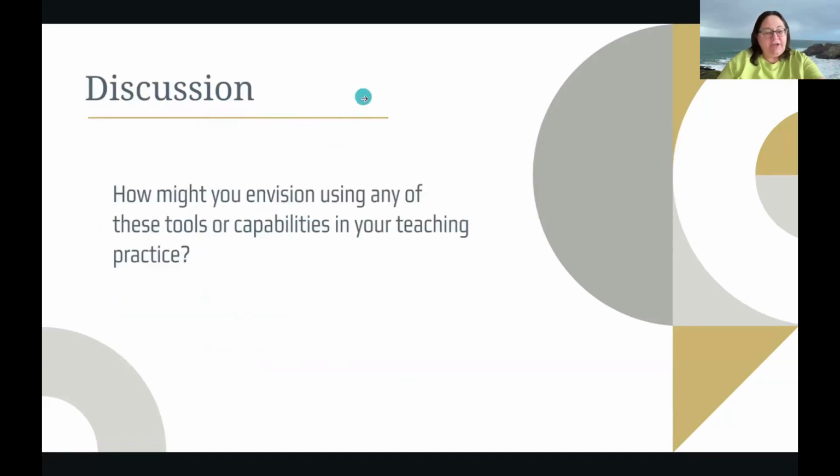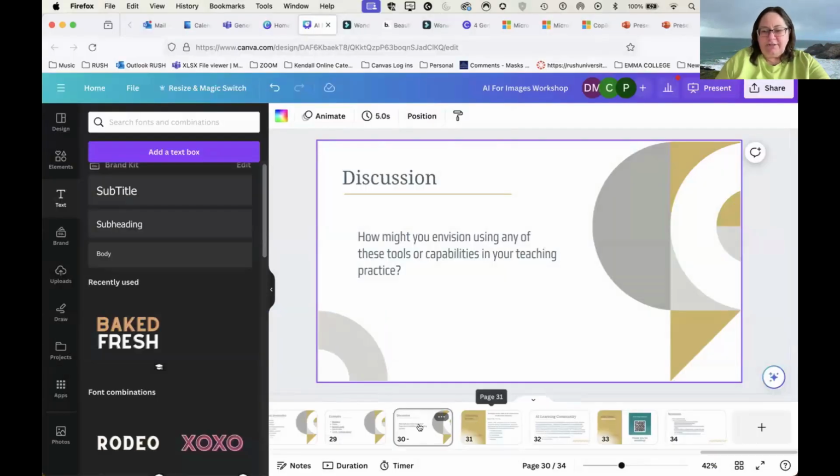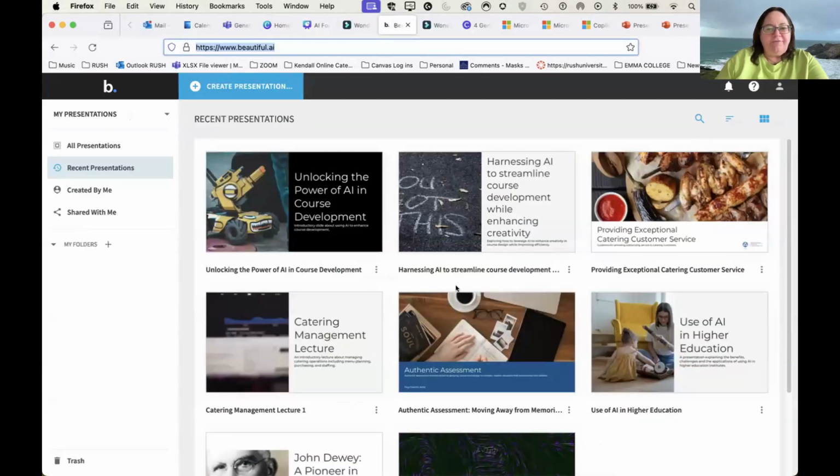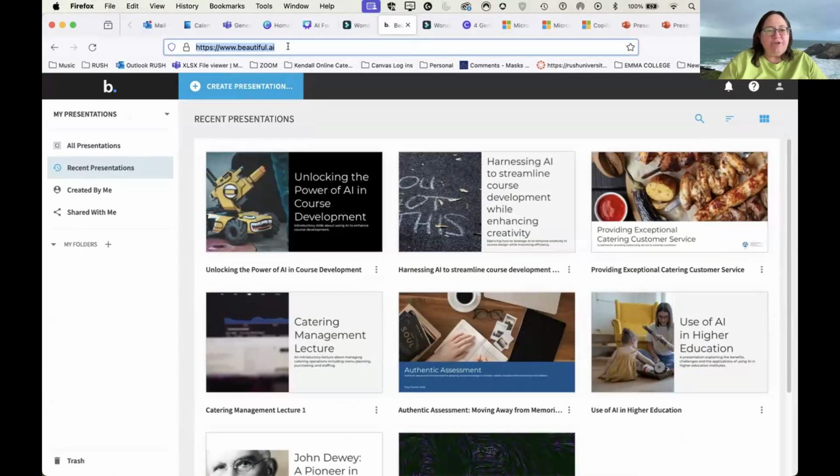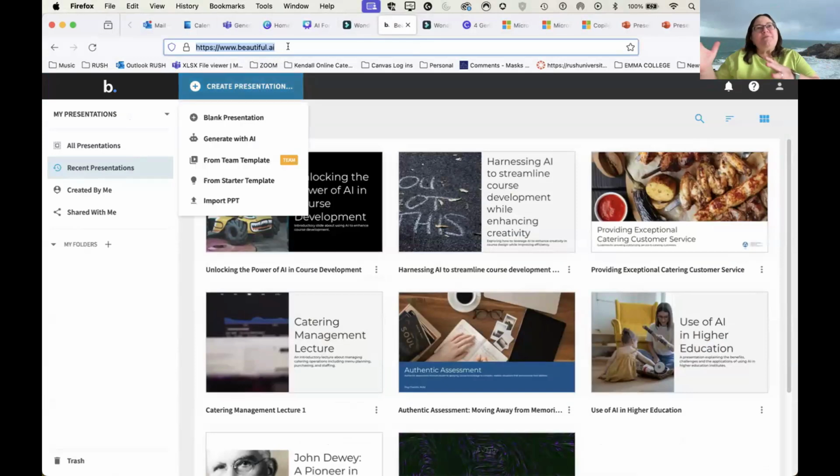Let me just change my space and we'll go to Beautiful AI first. This is a website that I use for creating just a general presentation. I paid for this one out of my pocket. They do have a free version, but it's very limited. And I found that pretty much across the board. It's much better with the paid version, but I'm not going to pay for all these different subscriptions. I paid for the two that I like most, and then I'll just use the free one from here on in.